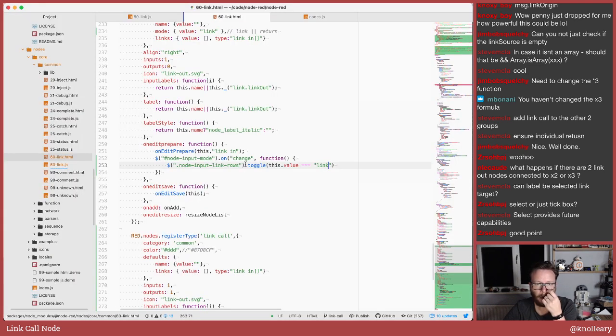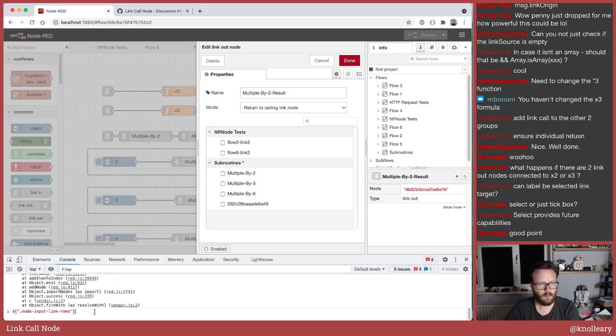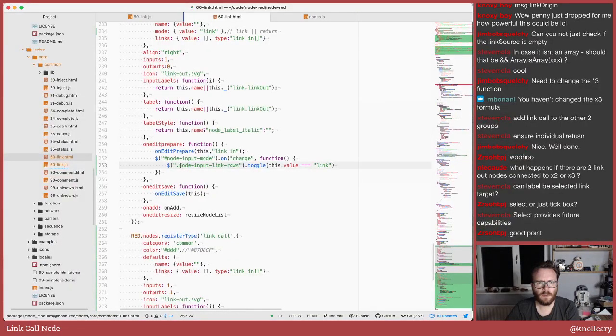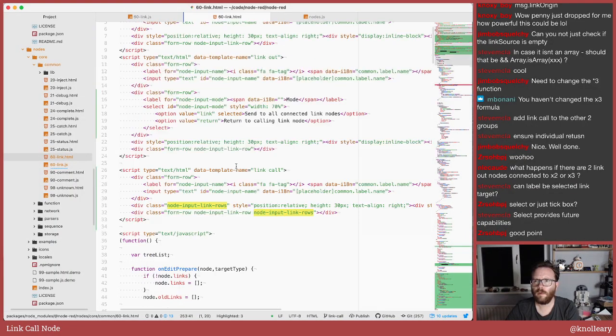Well, that's not worked at all then. Okay, that's not working because there's nothing with that class name. What have I done wrong? Oh, because I've added it to entirely the wrong link node. This is the link out node up here. So let's just move up what we had.